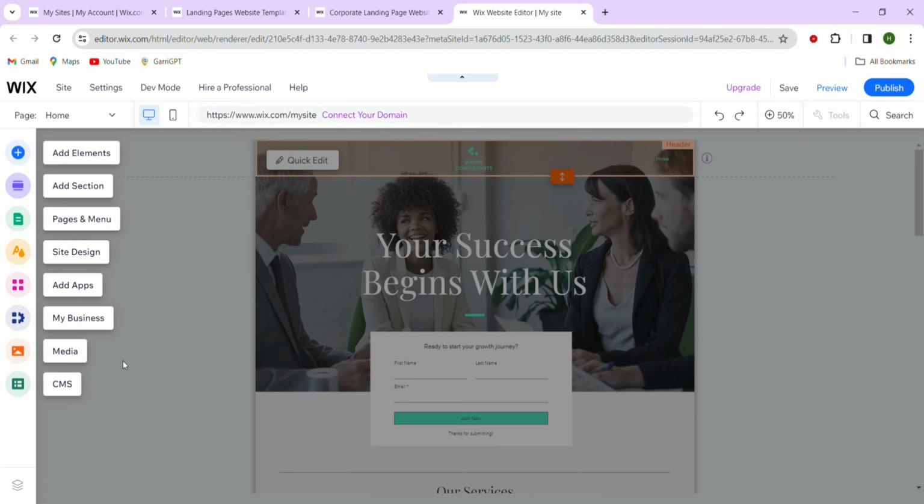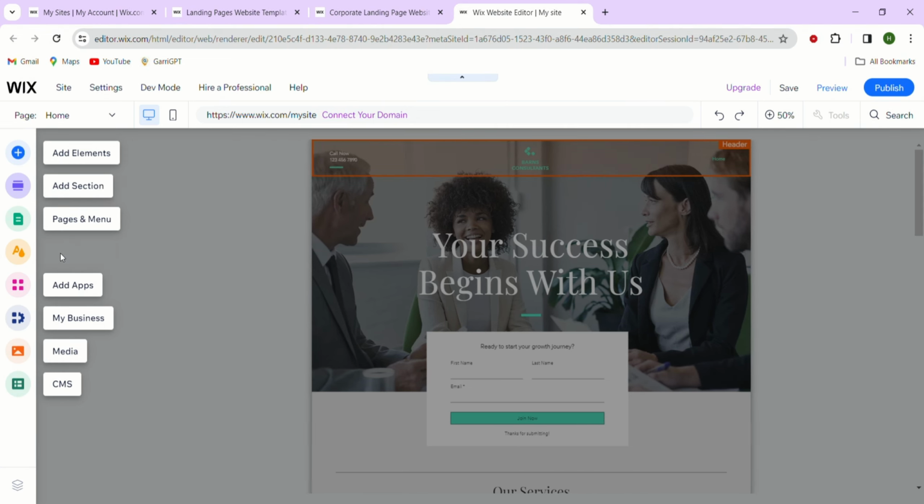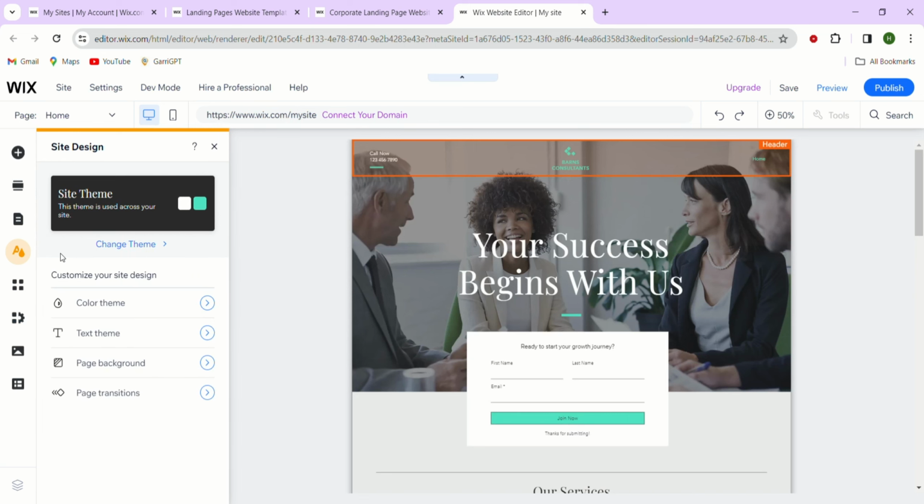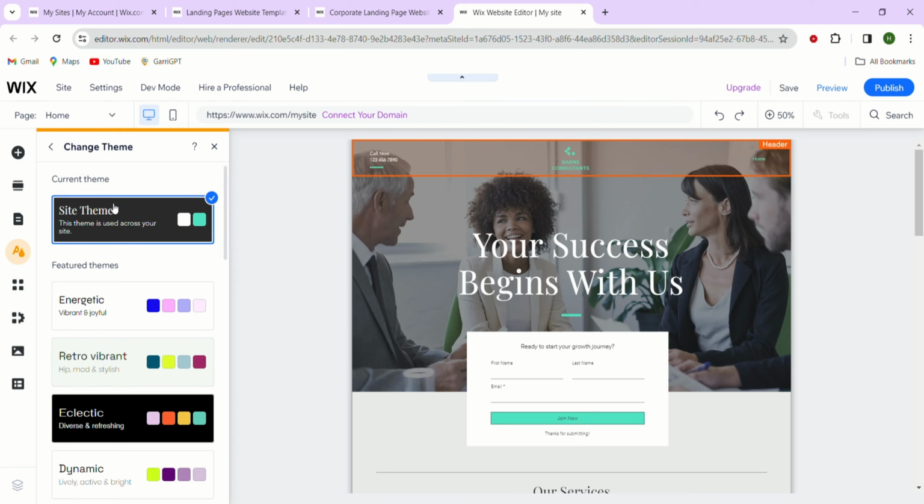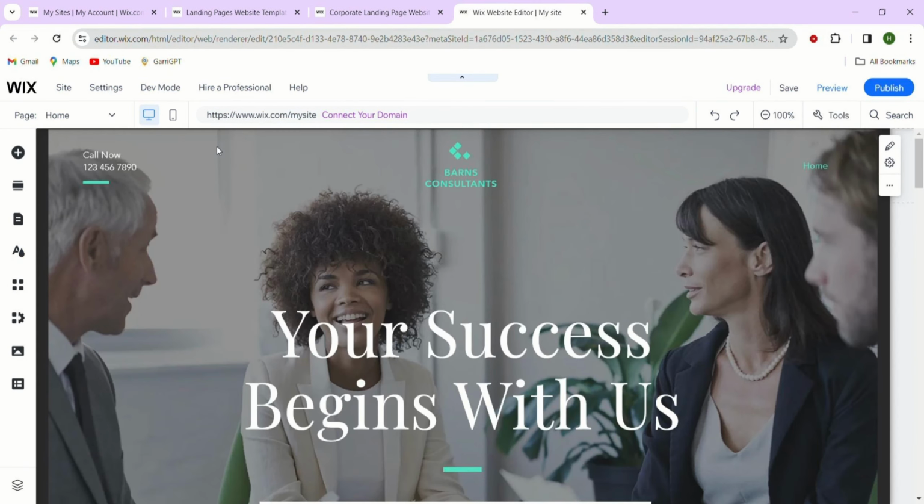To start our designing process, firstly, let's navigate to the Site Design section. Within this section, locate the Theme button and click on Customize. This will allow us to modify the color palette and font selection for our website. By customizing the theme, you can choose a color scheme and a font that aligns with our desired aesthetics and branding. It's impressive that Wix provides us with this level of flexibility to personalize our website's visual elements.